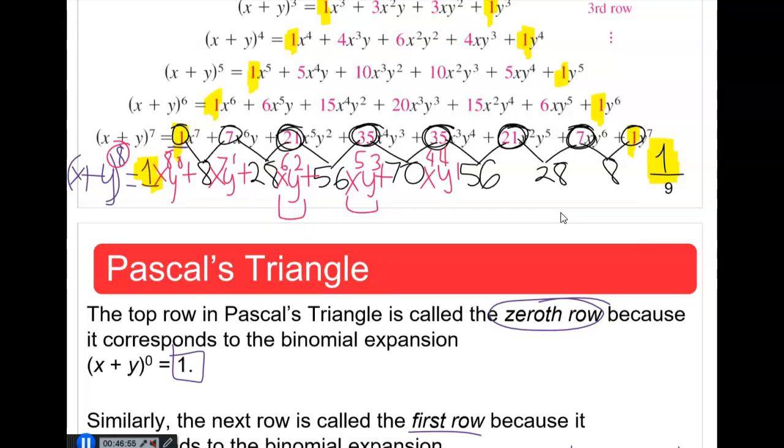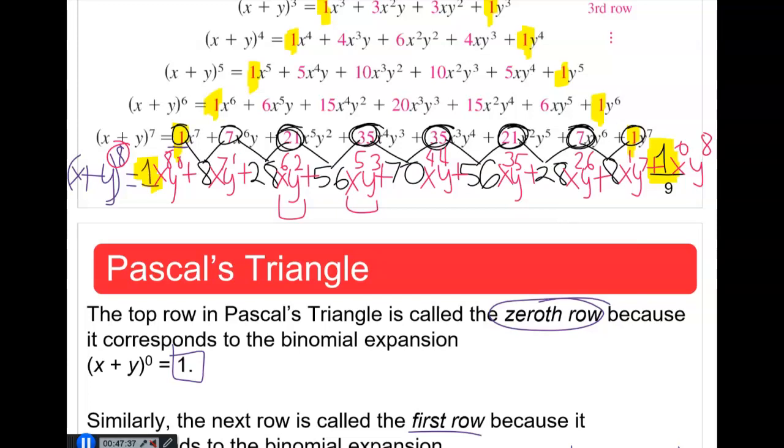So one goes down, the other one goes up, but the addition of those exponents at any single time should be equal to 8. The next term will have x to the power 3 and y to the power 5. And the next term will have x to the power 2, y to the power 6, and then 8, x to the power 1, and y to the power 7. And lastly, we will have 1, x to the power 0, and then y to the power 8.